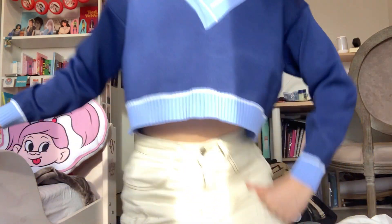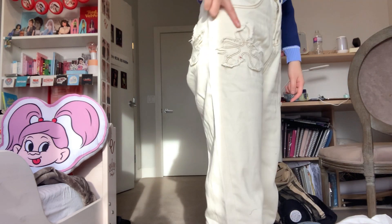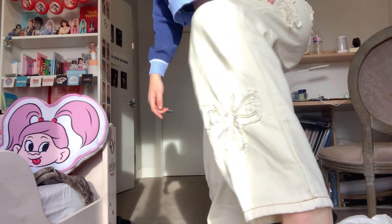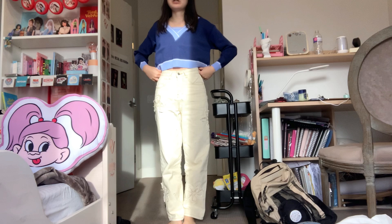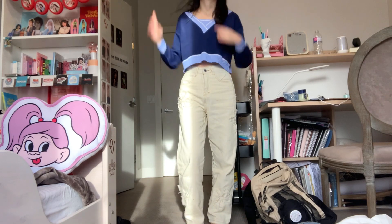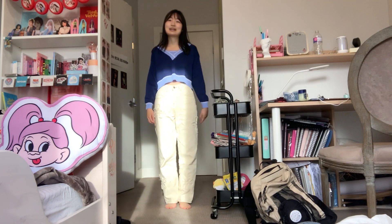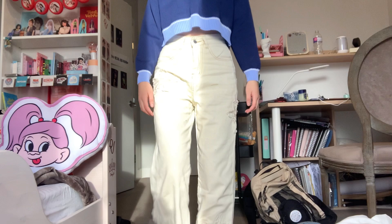I have one pair of pants which I'm wearing right now and I got them because they're unique — there's a flower here, another flower here, another flower on my ankle, and another one on my left ankle as well. These are what the pants look like — it is a little bit high-waisted but not too too high-waisted, and they are perfect for my length. They're a little bit wide-legged but I think I like it. I feel like I've gotten a lot of white pants recently but I really do like white pants.